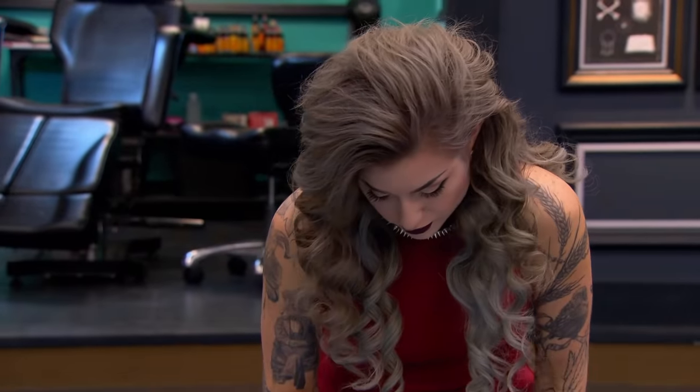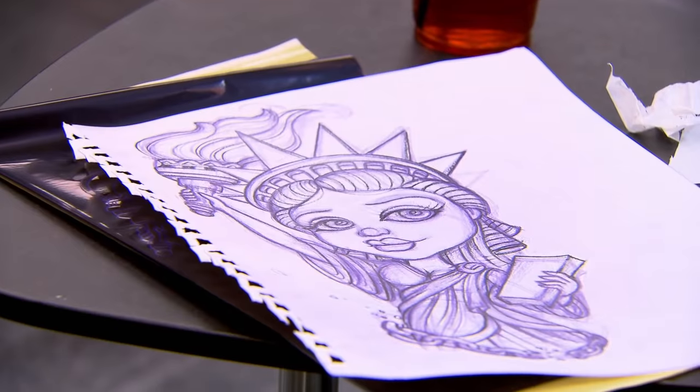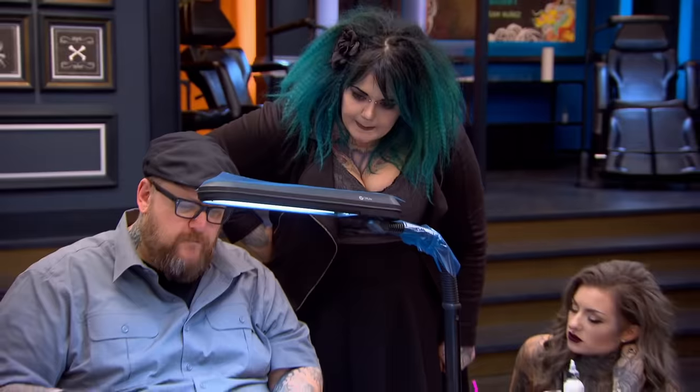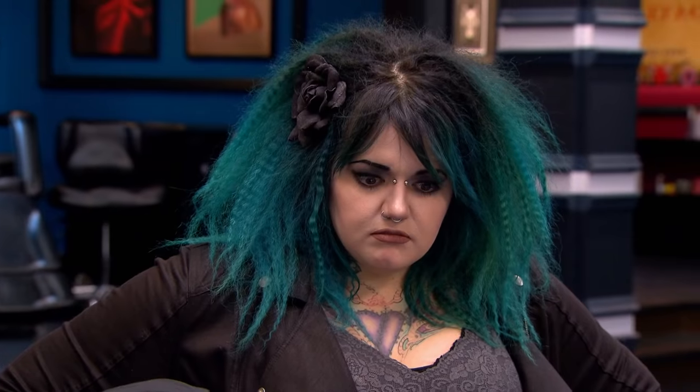Where's her other boot? You gotta indicate that somewhere. I don't need somebody else around trying to mess up what I'm doing. I've been tattooing a lot longer than Kelly and Ryan, so I don't need somebody interrupting and giving me their 2 cents worth. How much orange do you think you're gonna put in? In that flame? In her. I don't know if I'm gonna put any. You couldn't hear my eyebrows raising just now, but they did. The entire basis of New School is making things dynamic, and dynamic would also mean dynamic color play.